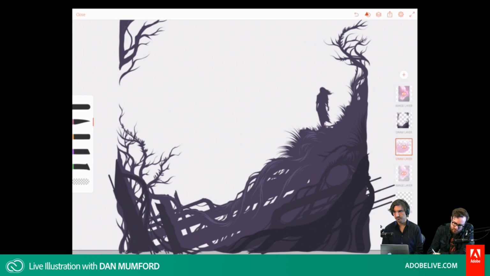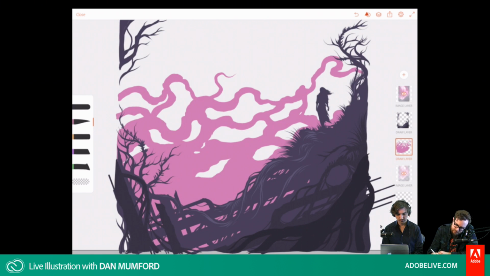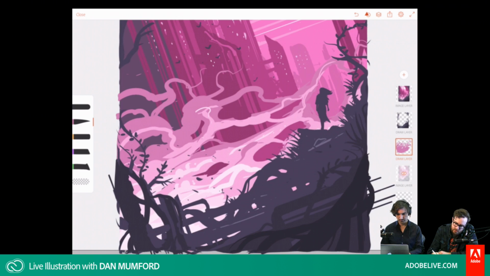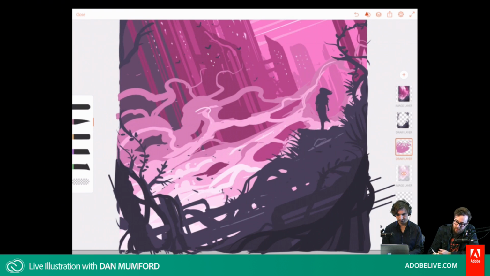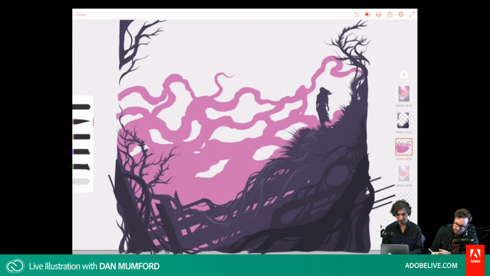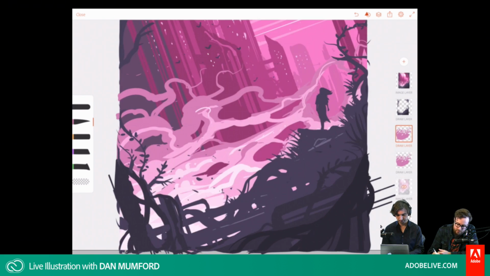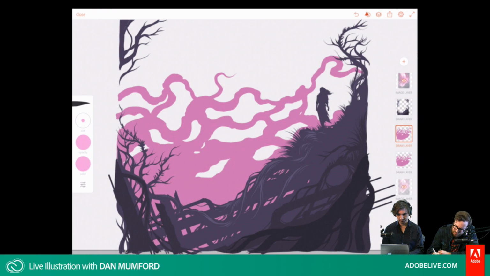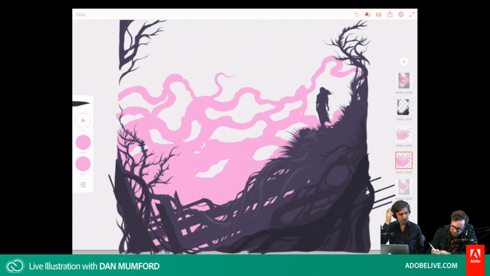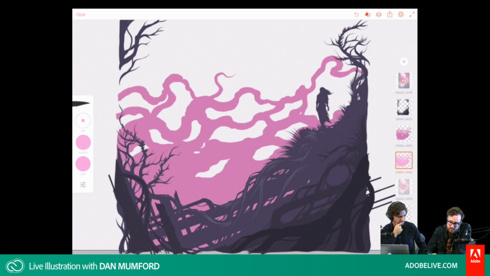So what we've got now is the basic shape I'm going to work with, and that's the darkest colour that we have in that smoky shape. Instead of drawing on top of that, I'm going to duplicate that whole layer, and then turn it to the lighter colour. This is something that I don't know that many people do. It's possibly quite unique to the way my brain works. Essentially, I've turned that layer below the lighter colour, so now we have the darker one on top of the lighter one.